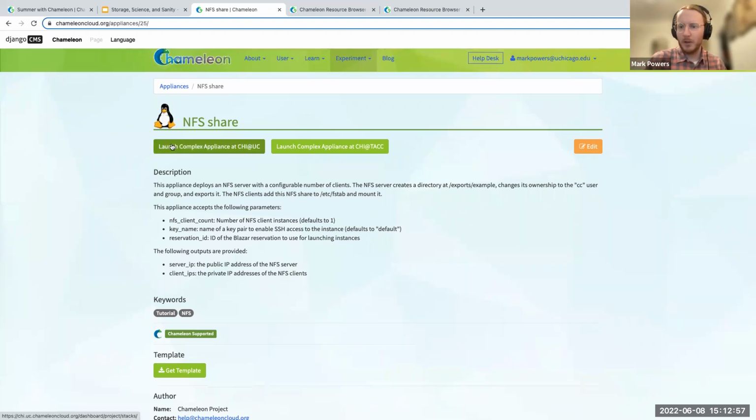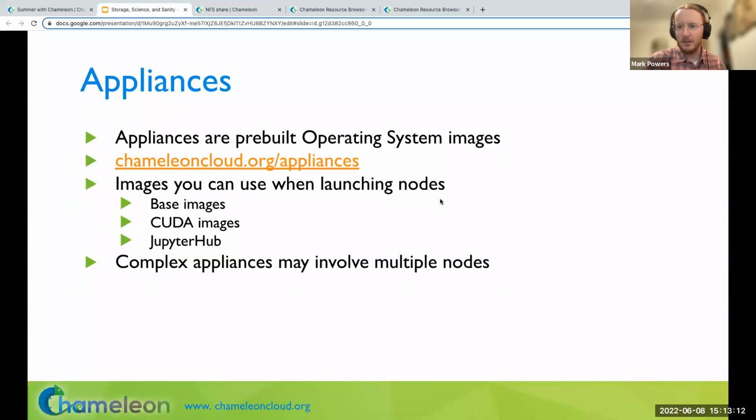So this is called a complex appliance since there's multiple nodes involved. And you can use this to help you set up something like a network file system easily. So that is kind of an overview of the appliance browser.